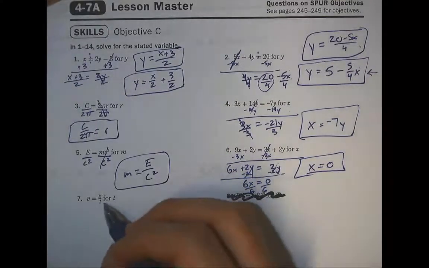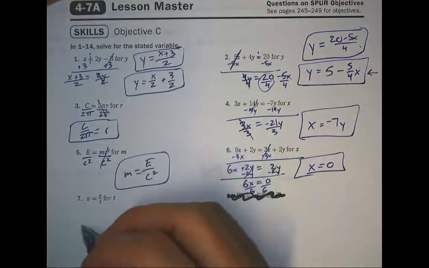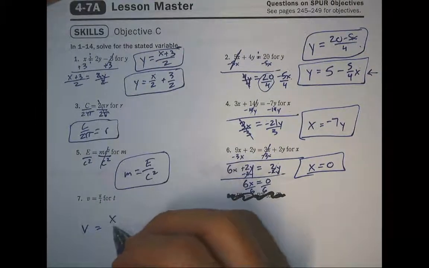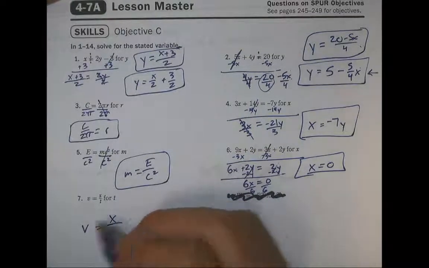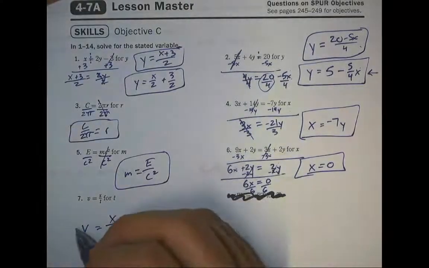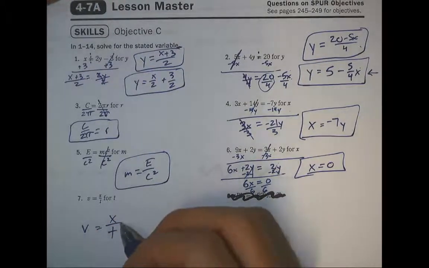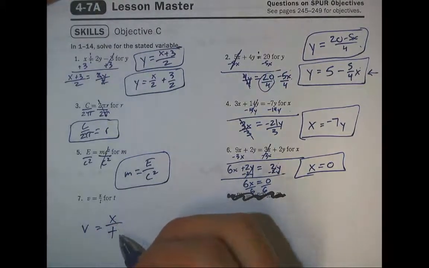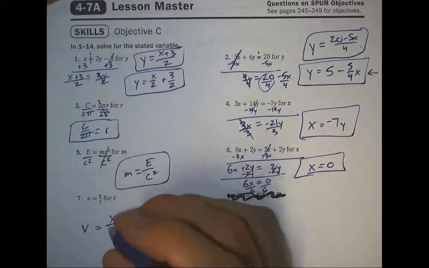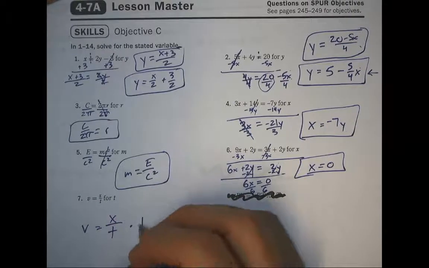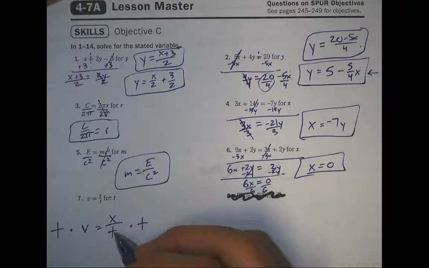In number 7, we're going to solve this for t. This can be a little complicated, so I'm going to bring it down here so I can fully show what I need to do. This is division. A lot of people want to go ahead and multiply by x on both sides and call this v times x, but that doesn't work. X is being divided by t and not vice versa. So if I want to get rid of this divided by t, I can multiply by t. It doesn't work the other way around. So you can only multiply to get rid of the bottom here.